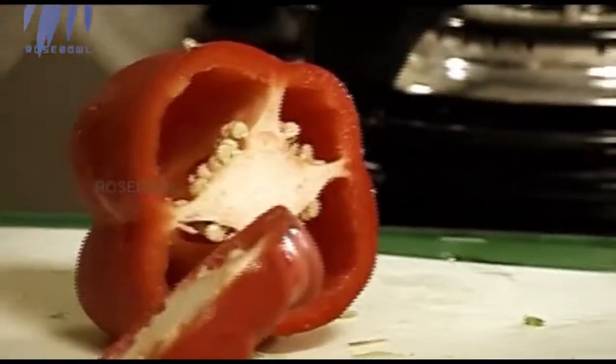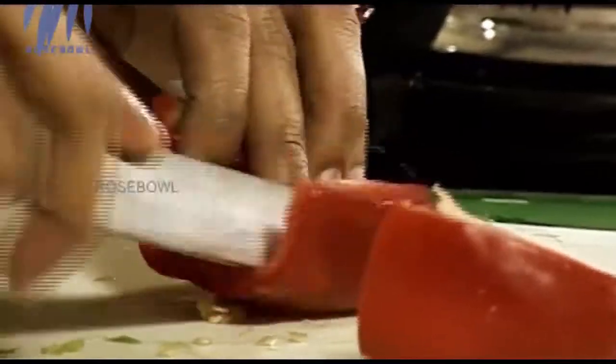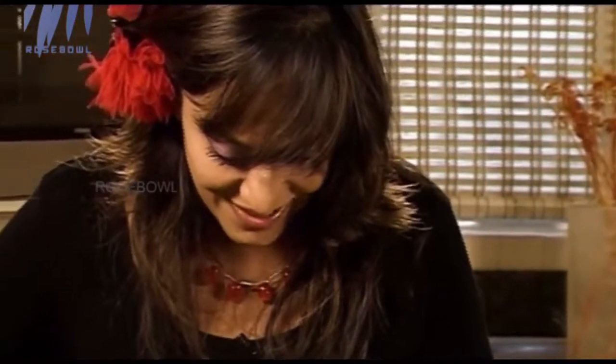Now, to this, we need to add a red bell pepper or a red capsicum. Okay, a 1/4 cup will be more than enough. And just cut this. Take these white membranes out.